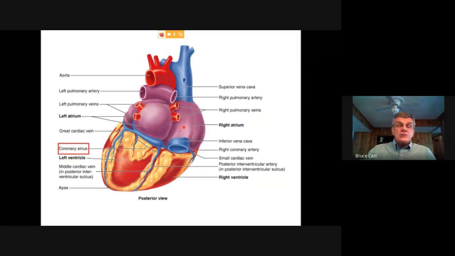When the heart relaxes and the right atrium has no pressure on the blood, it then flows back into the right atrium and returns to the propulsion that the heart provides. So it's going to go into the right atrium. After going through the heart, it's going into the right atrium, right ventricle, and then straight to the lungs for oxygen supply.